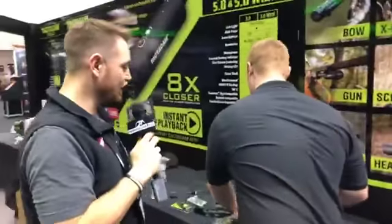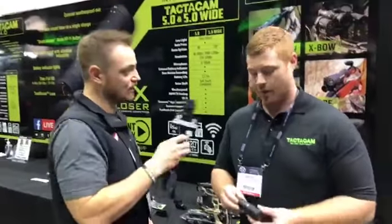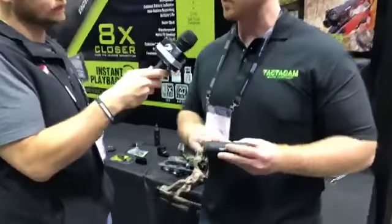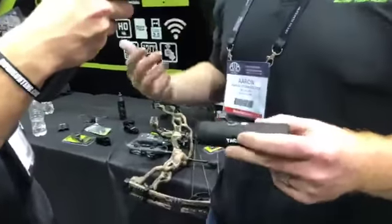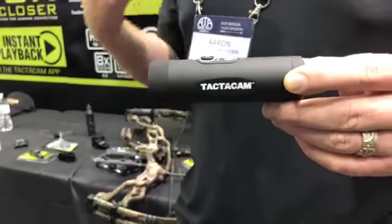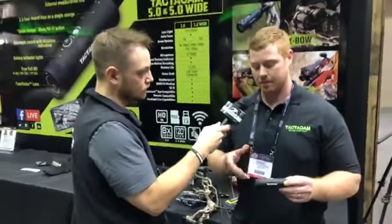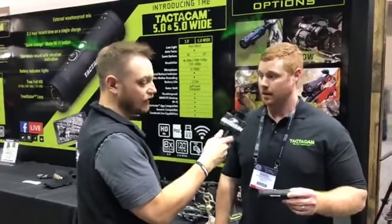So what's the difference when we went from the 4.0 now to the 5.0? Technically speaking, what are the changes? All right, man. So the 4.0 had a max resolution of 2.7K. We've upgraded that to 4K. The zoom on this went from 5 times zoom up to 8 times zoom, so that's pretty awesome. And we actually integrated a real-time image stabilization into this camera. And that's huge for us bow hunters, right? Because your bow is going to shake a little bit when you shoot. So now we've got some additional image stabilization.